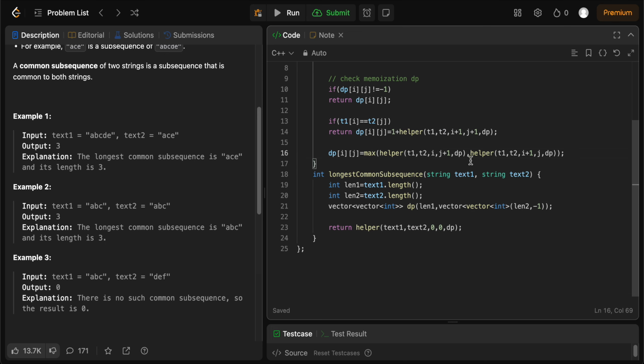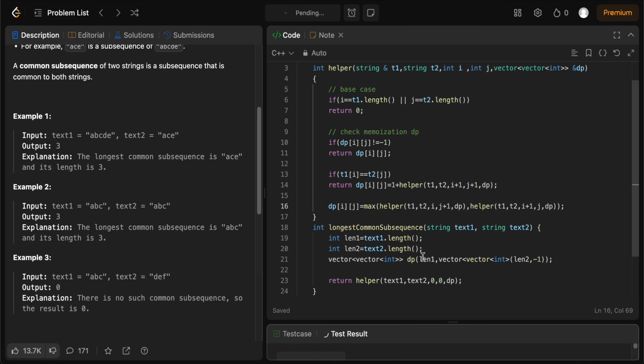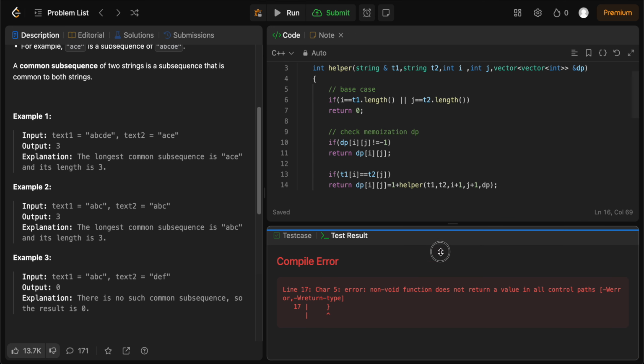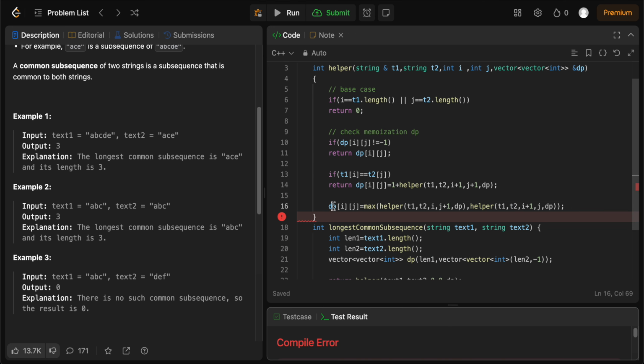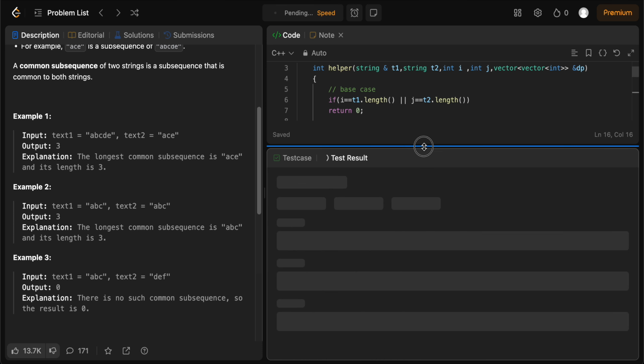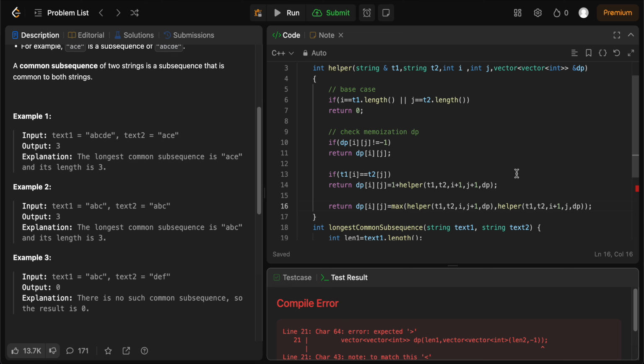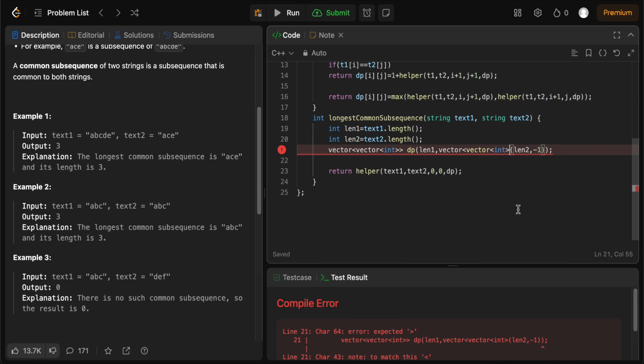Let's try to run it and see if it is working. There is some error, yes, I have to return this answer, this maximum value. And one more problem here, I think. Yes, one more angular bracket.